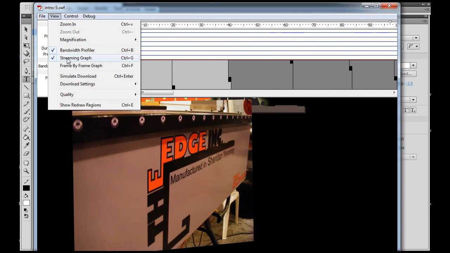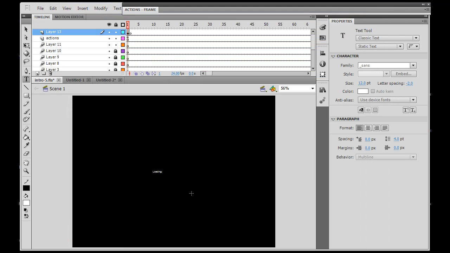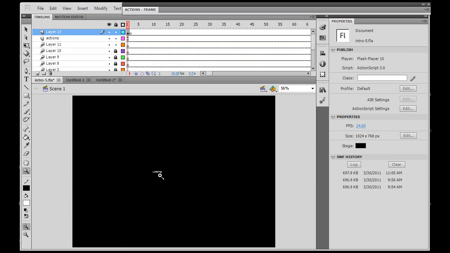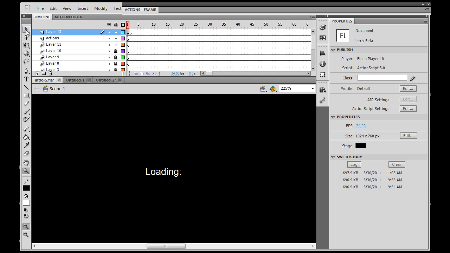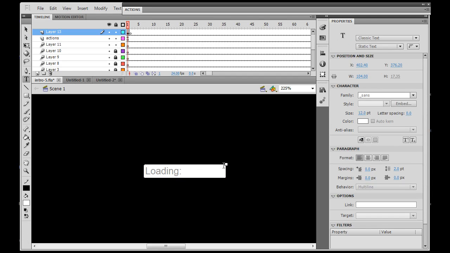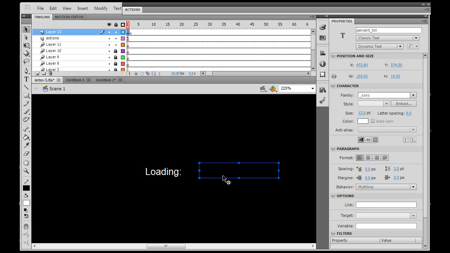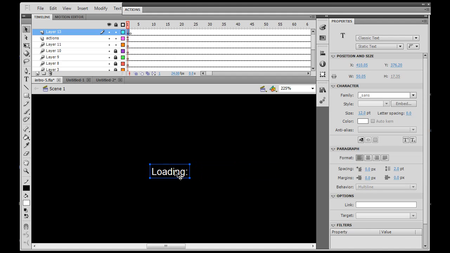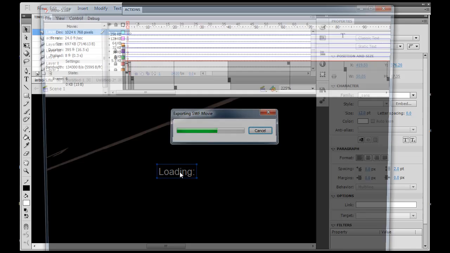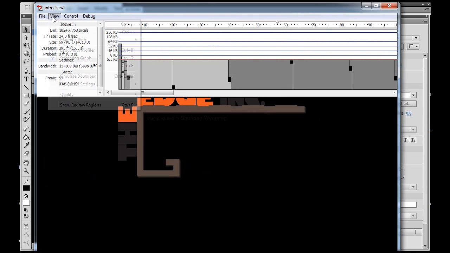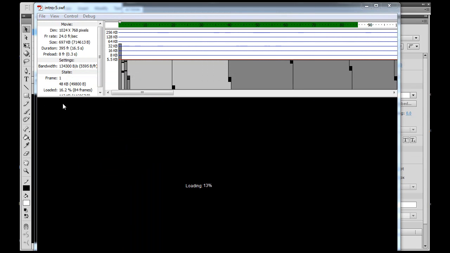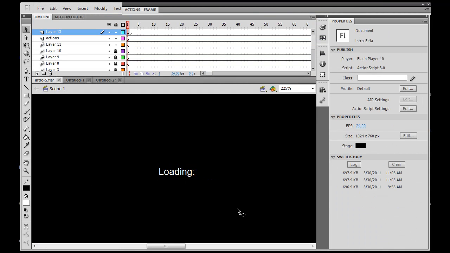So now, if I had view, simulate, download, to make that even better, what I'll do is zoom in, take this box, constrain it a bit, take this one, move it over to the left, move this one over to the right, and I think that's better. Test it out, make sure that you like how it looks. Better. Okay, it's just simple.